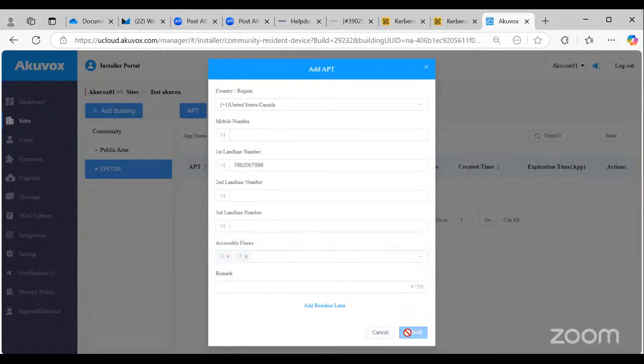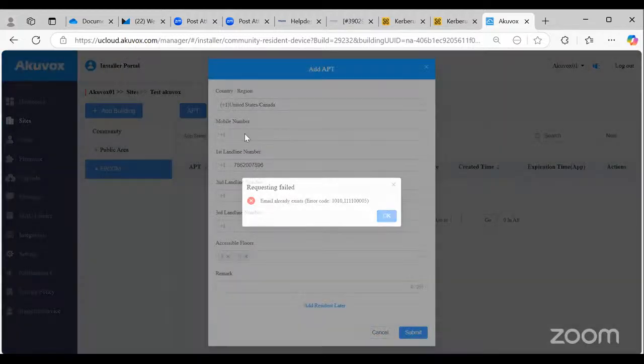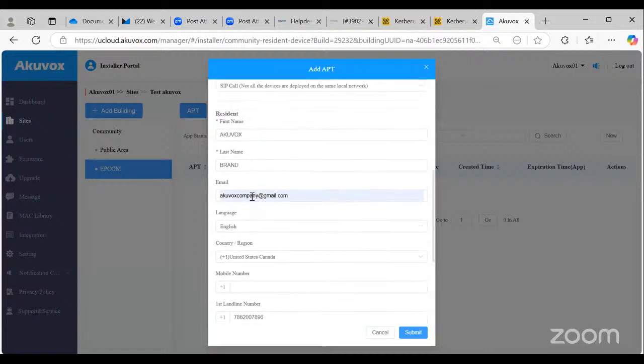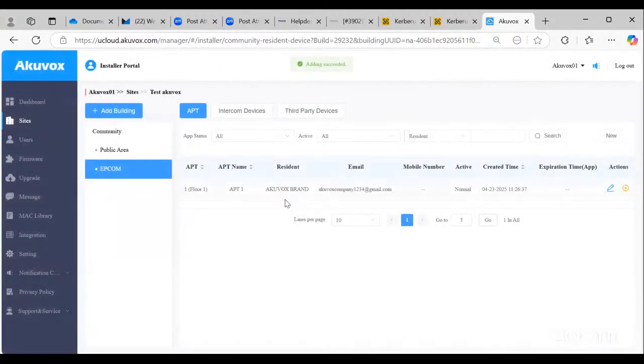When I click submit, company 1, 2, 3, 4. So I set up my first apartment with the main account, or the master account, as you want to name it.